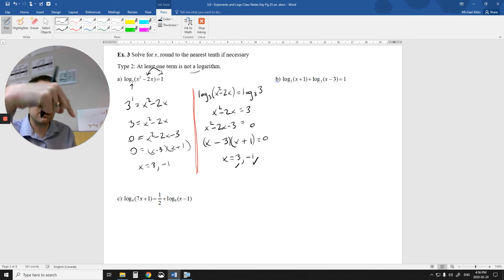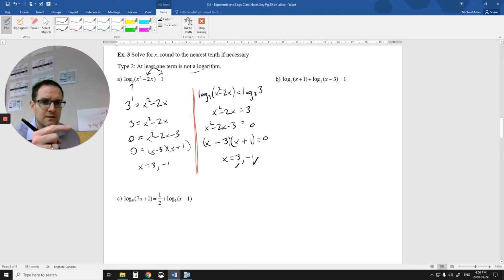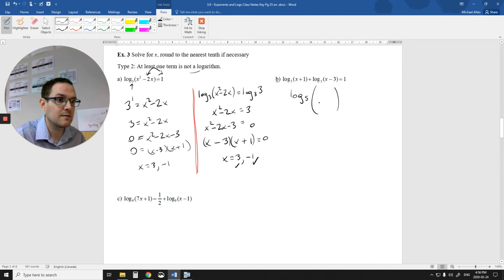And you might see that there's question C down here. Now that might be a useful step, or just change it into exponential form. So in this situation, I could just reintroduce the log or I could change it to exponential form. But before I do that, we're going to have to combine this into one log, because the exponential form thing, or dropping the base, doesn't work unless we have a log equal to a log or one log on one side.